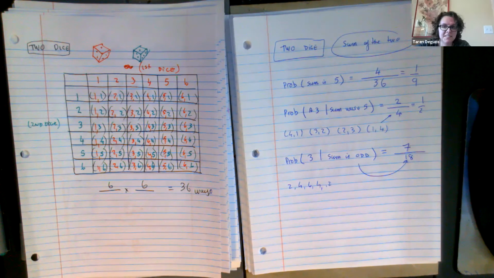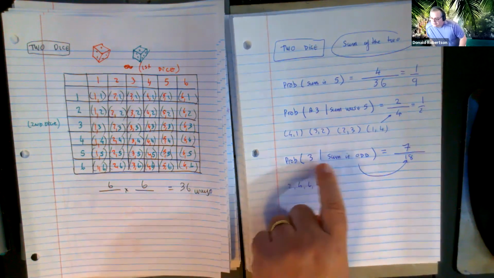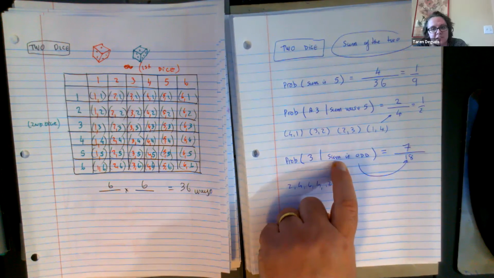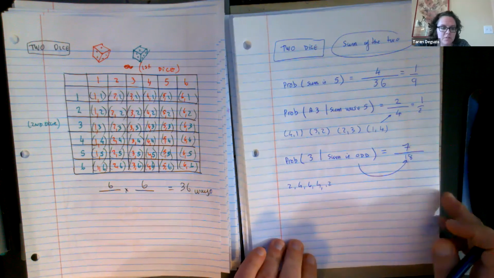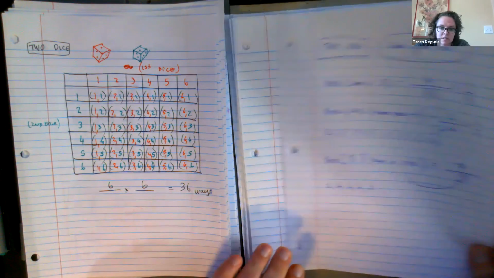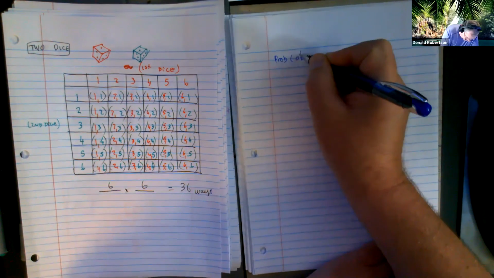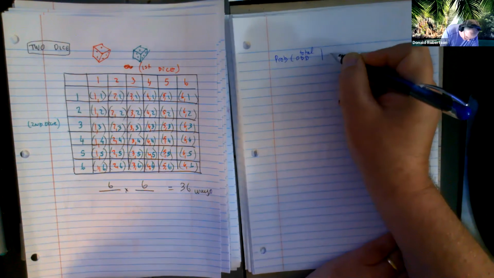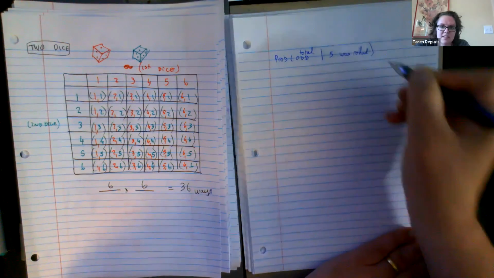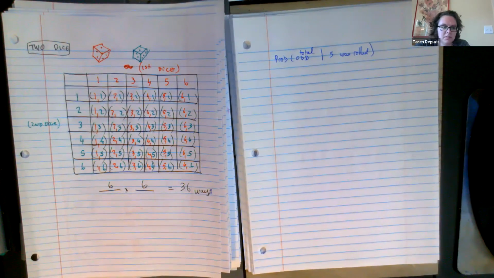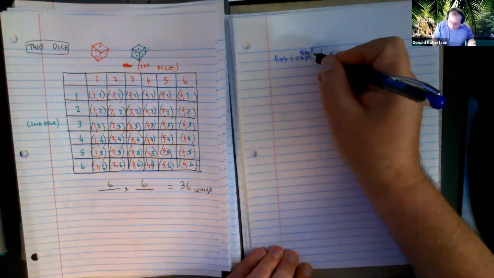Can I ask for an example? Say again, Torin? Can I ask for an example? Yeah, I went ahead and did most of this already, but one problem really confused me. Sure, give me it. So odd given that a 5 was rolled. So the probability that the sum of the total is odd given a 5 was rolled, right? Well, it just says odd. Was it supposed to be total? Oh yeah, I guess you're right. I would assume that they are totals, given that just the 5 was rolled.